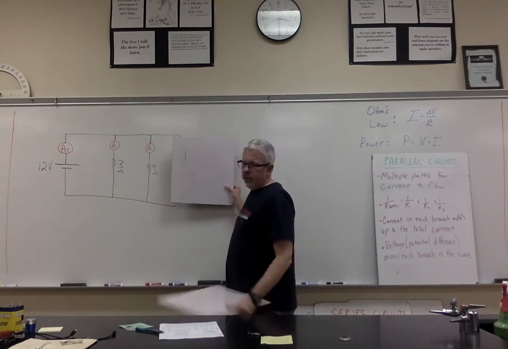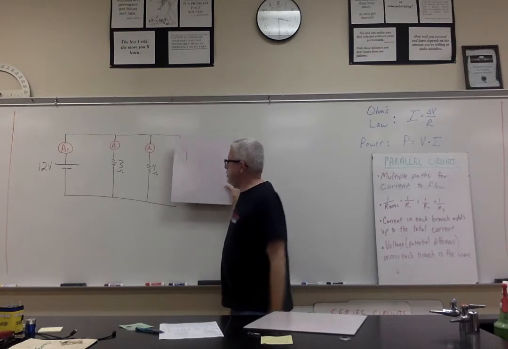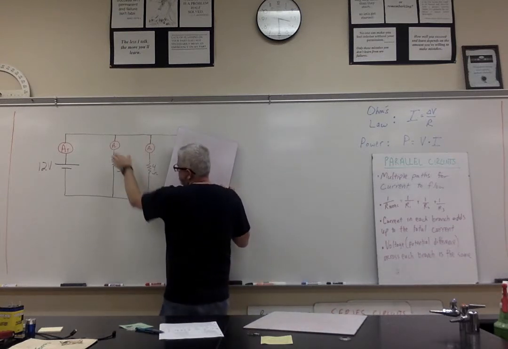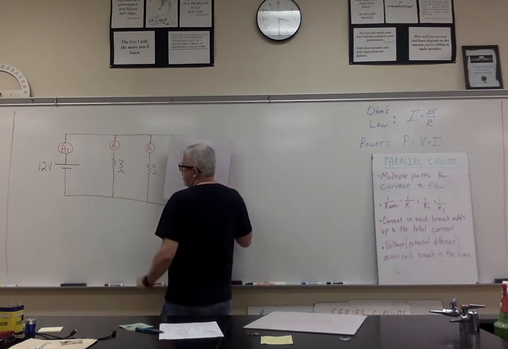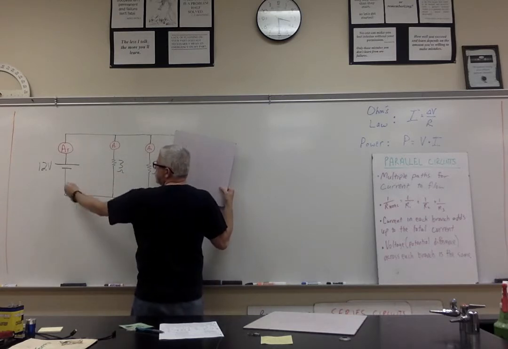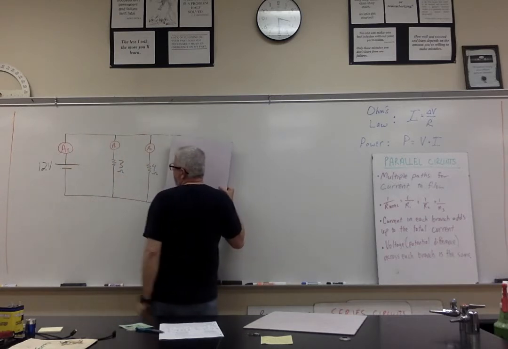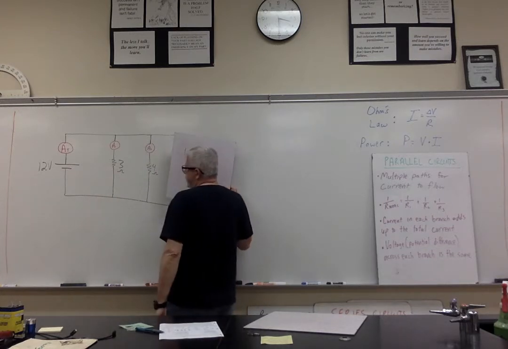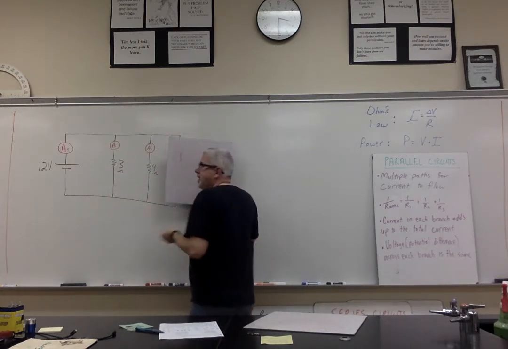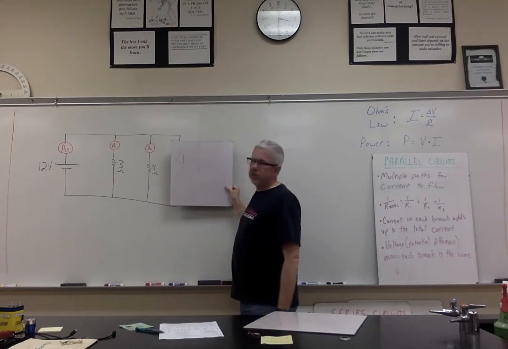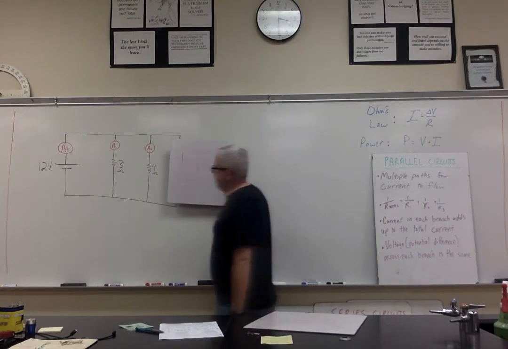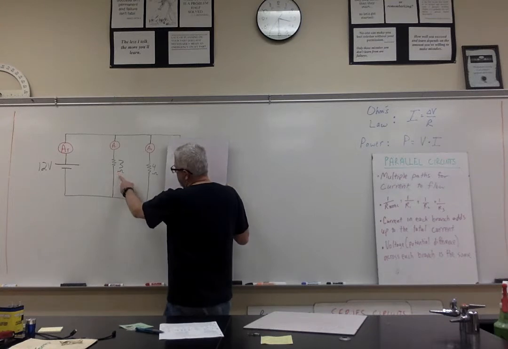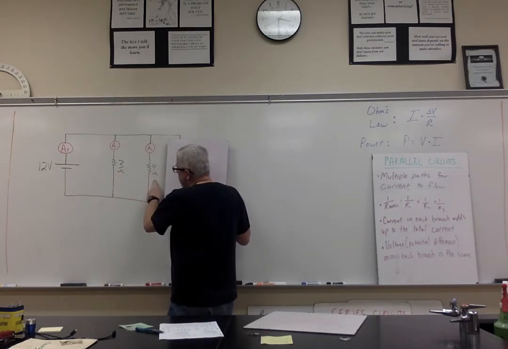Well, now if I have both of them, and they're independent if you notice, the current that goes through this branch does not travel through this resistor. So these are independent loops of the circuit. And each loop has 12 volts across it because voltage is a potential difference. And in any loop of a circuit, you've got to use up all the voltage. So really what I've got here is I've got current going through here, more current going through here. Combined, I would have 4 amps through here, 3 amps through here, 7 amps.